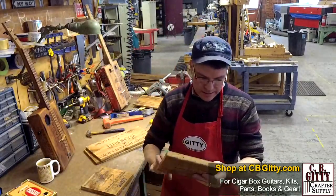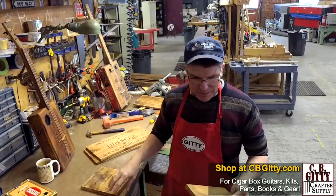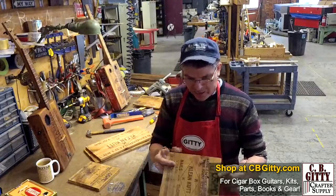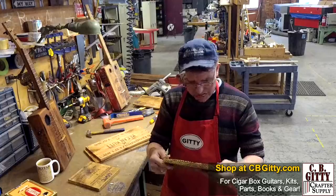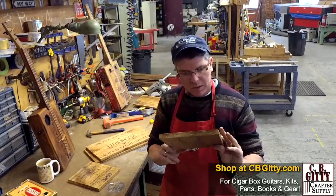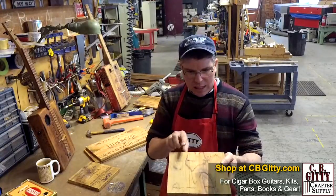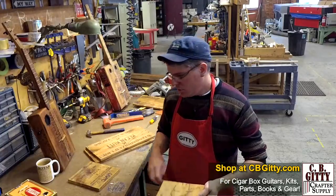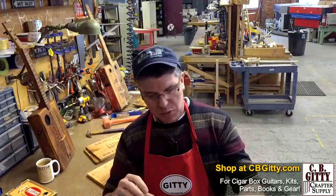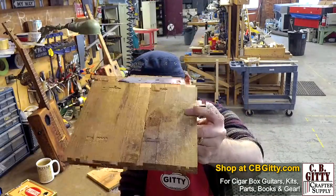Those are joining metal, joining clips, I'm not sure what to call them. They're wavy things that are pounded in because this panel is actually made of a couple of, well, it looks like it was to prevent splitting. It looks like this is all one piece of wood, it was all one board, but they popped these in here to help strengthen it. This one has a total of six, this one has four, if you can see them in there.